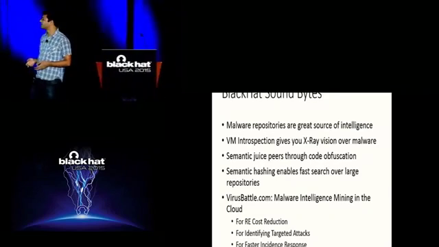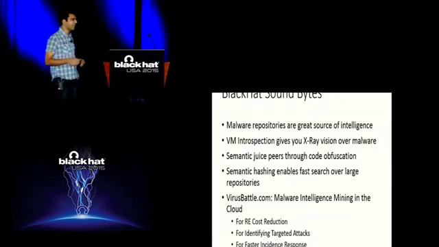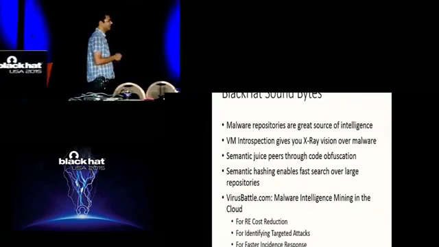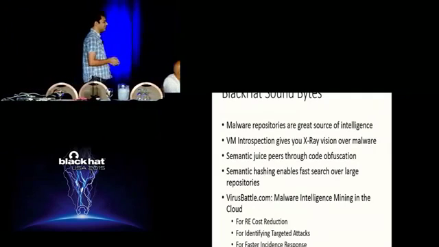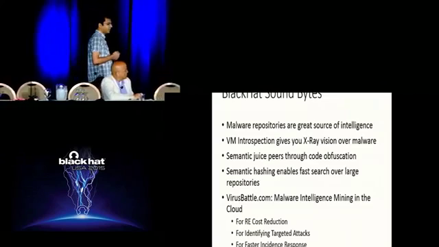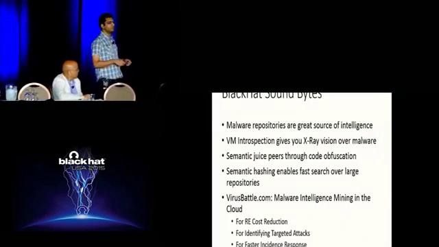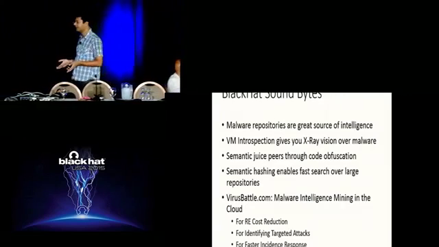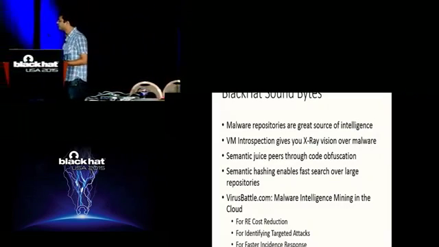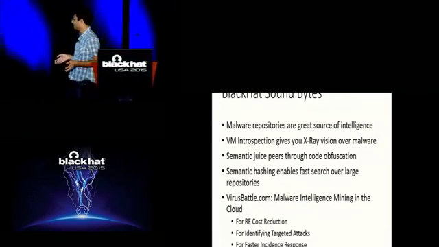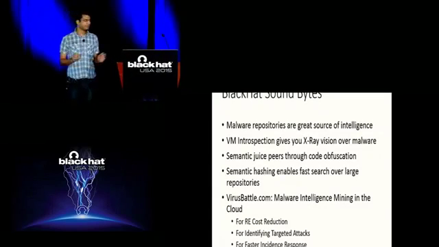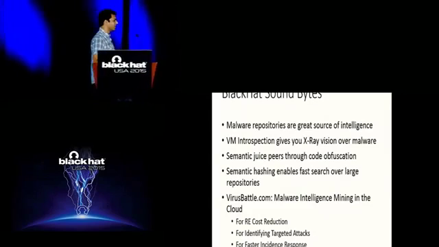And semantic hashing enables a very fast search of code over various levels of granularity. Like we saw, we could search for similar procedures. We could search for similar code, basic blocks of code. We can even search for different binaries that are similar to the input binary. And finally, the Virus Battle Malware Intelligence System is available to use online.